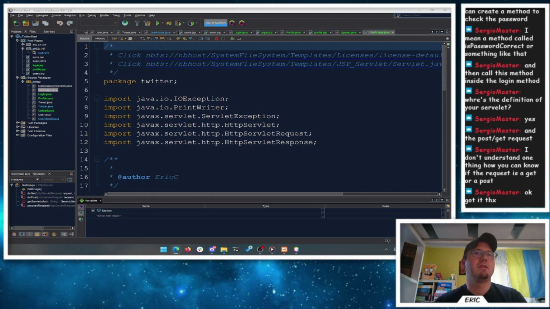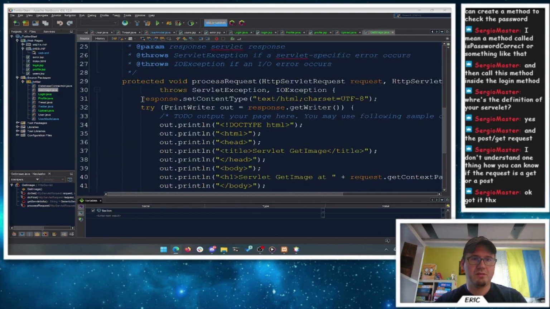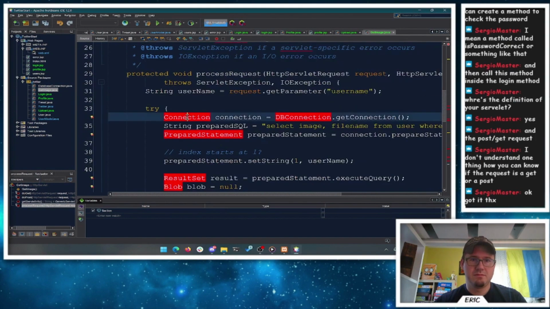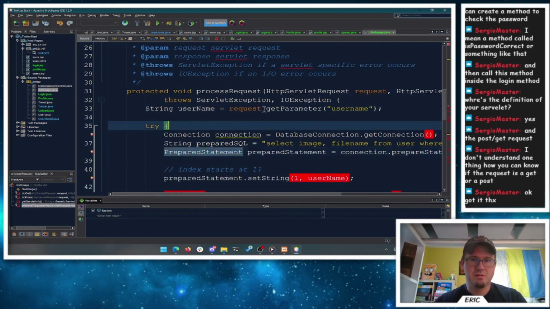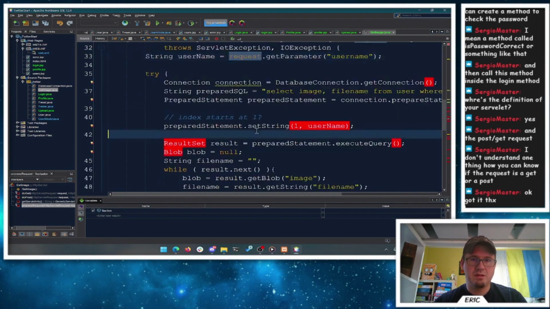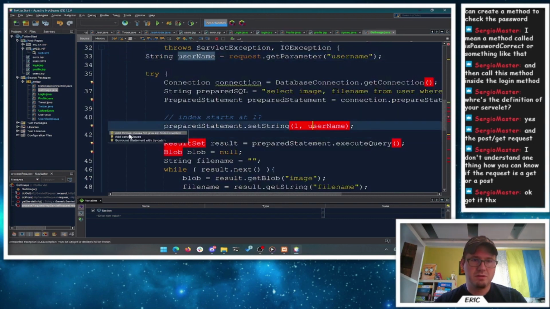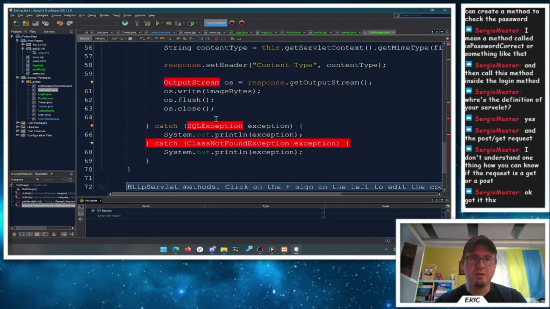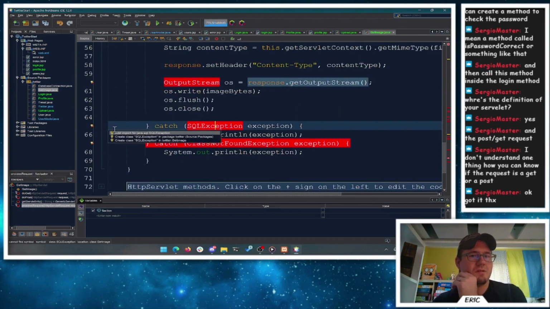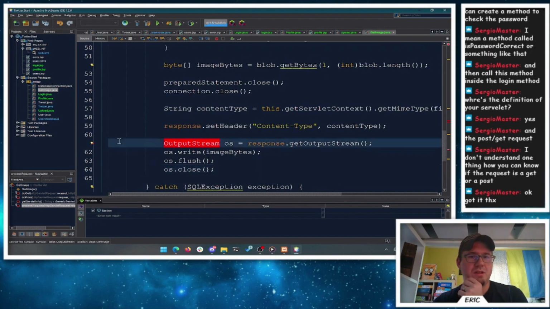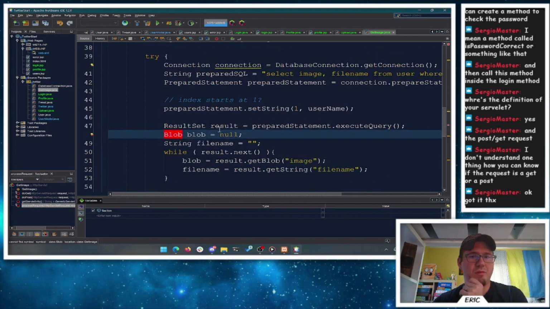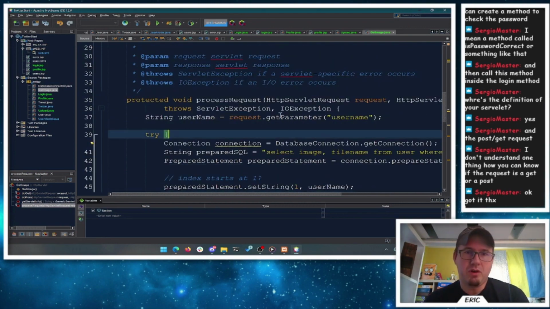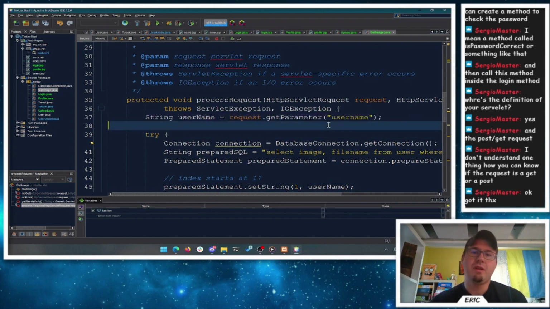So we should be able to get the username out. Let's try this. Database connection, get connection. Yep, let's add some imports here. And yes, add a catch clause. I thought we had a catch clause. I think we do. Okay, it doesn't recognize the catch clause yet. Gotta add our import with the catch clause. Okay, and add an import for output stream. Add an import for response, result set. Add an import for blob. Okay. Whew. All right, so for all of this then, so we can send a request here for an image.